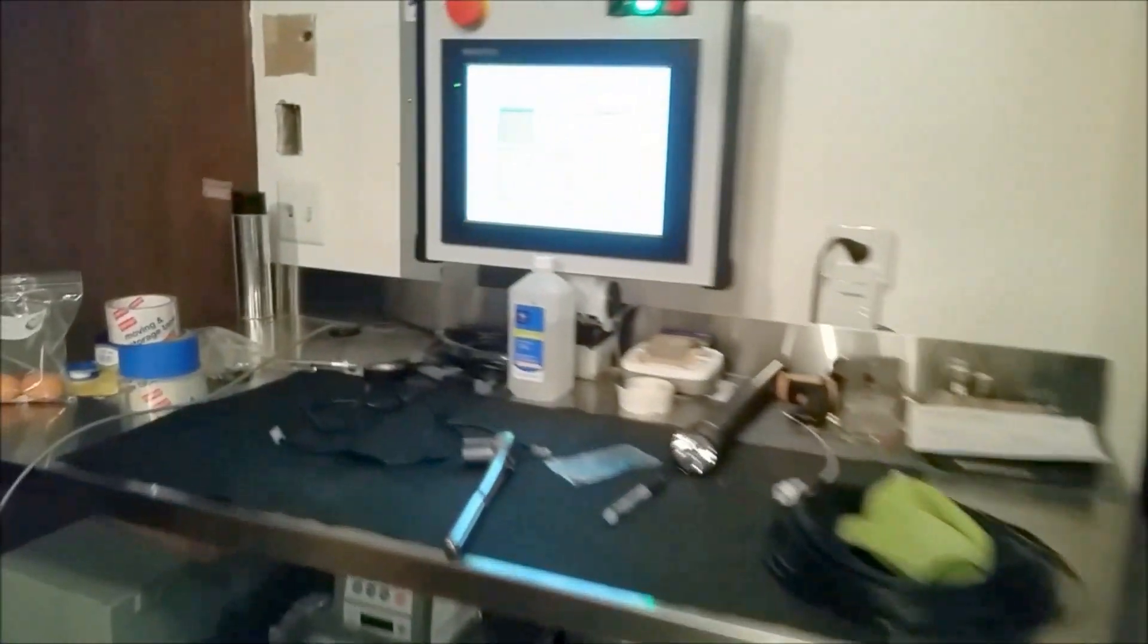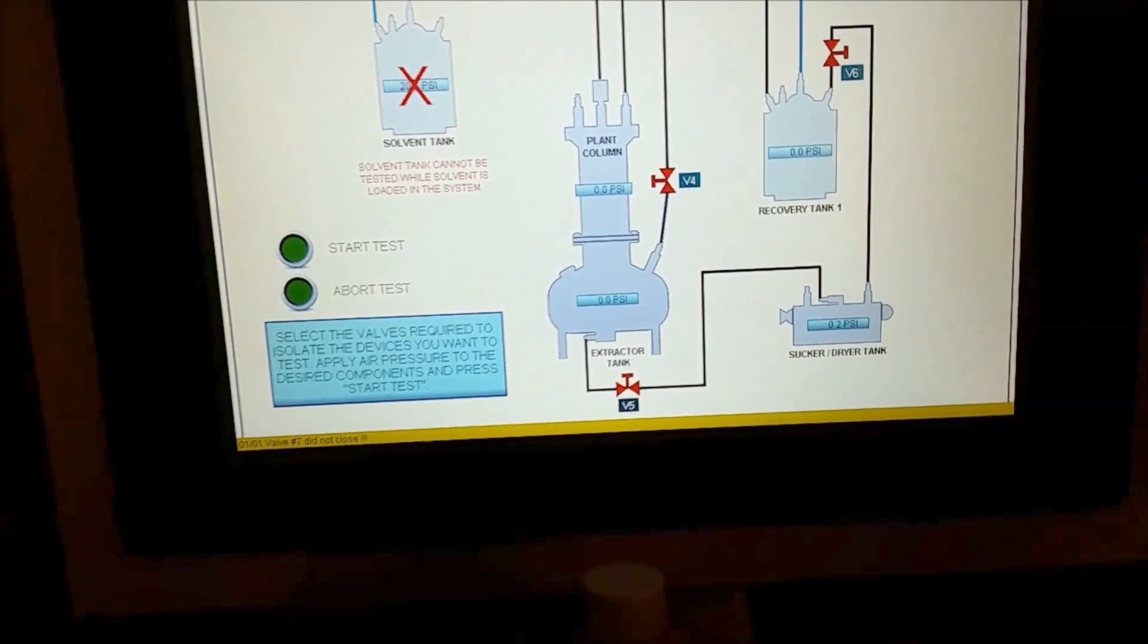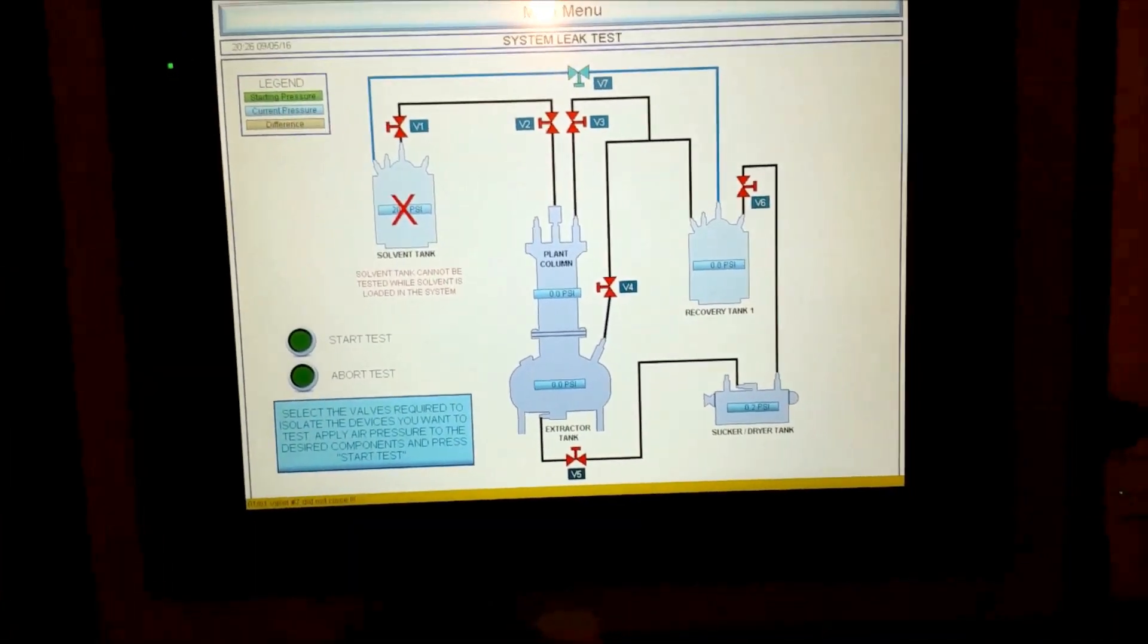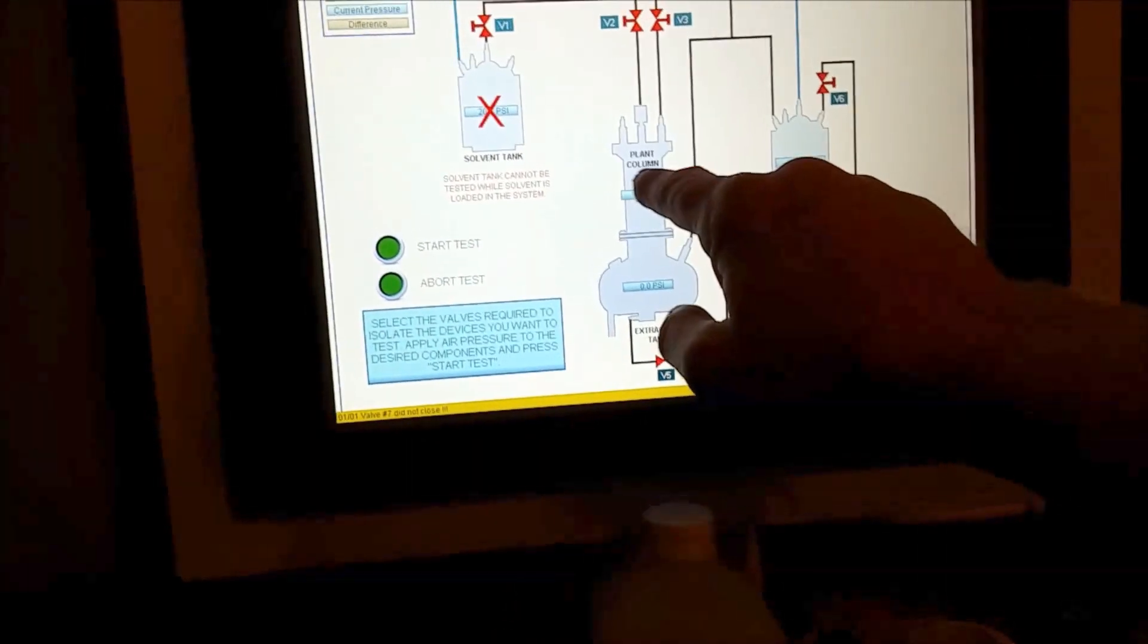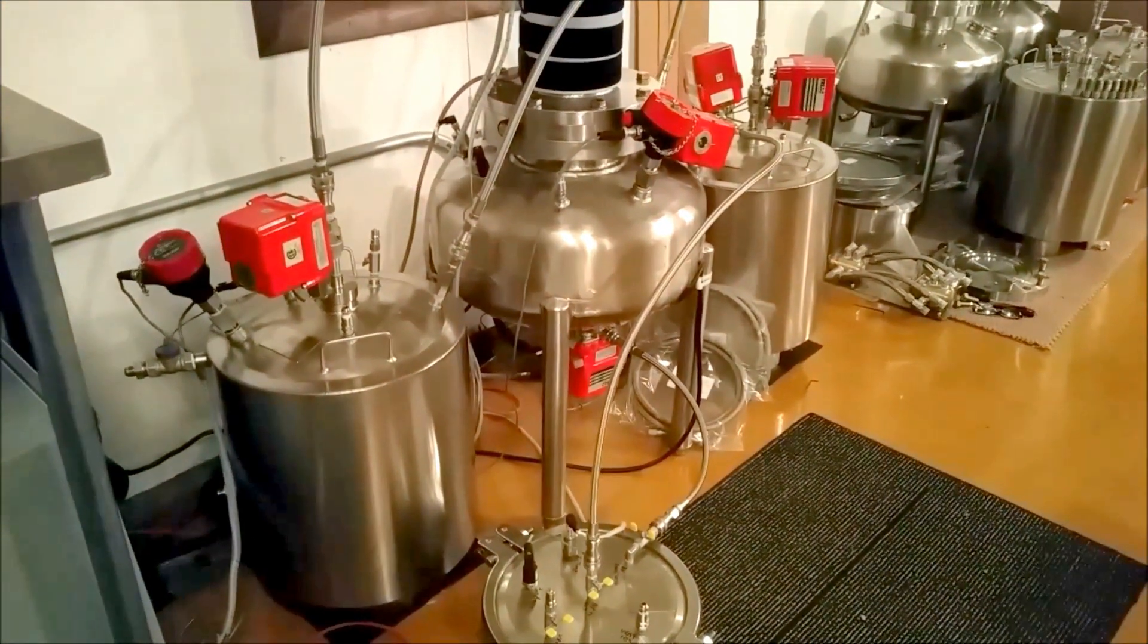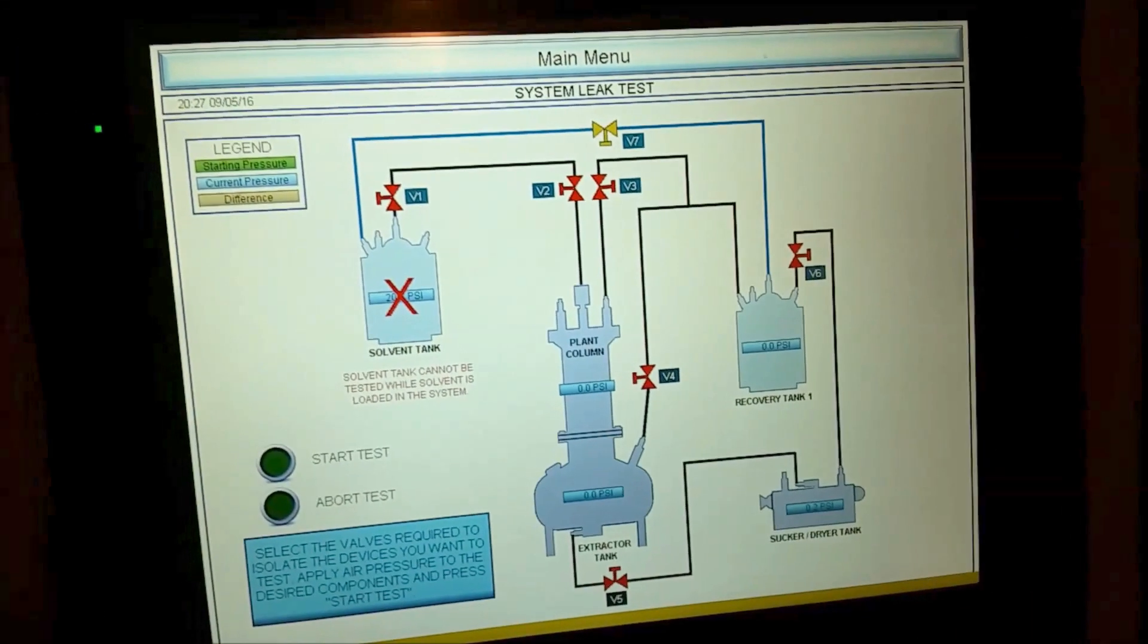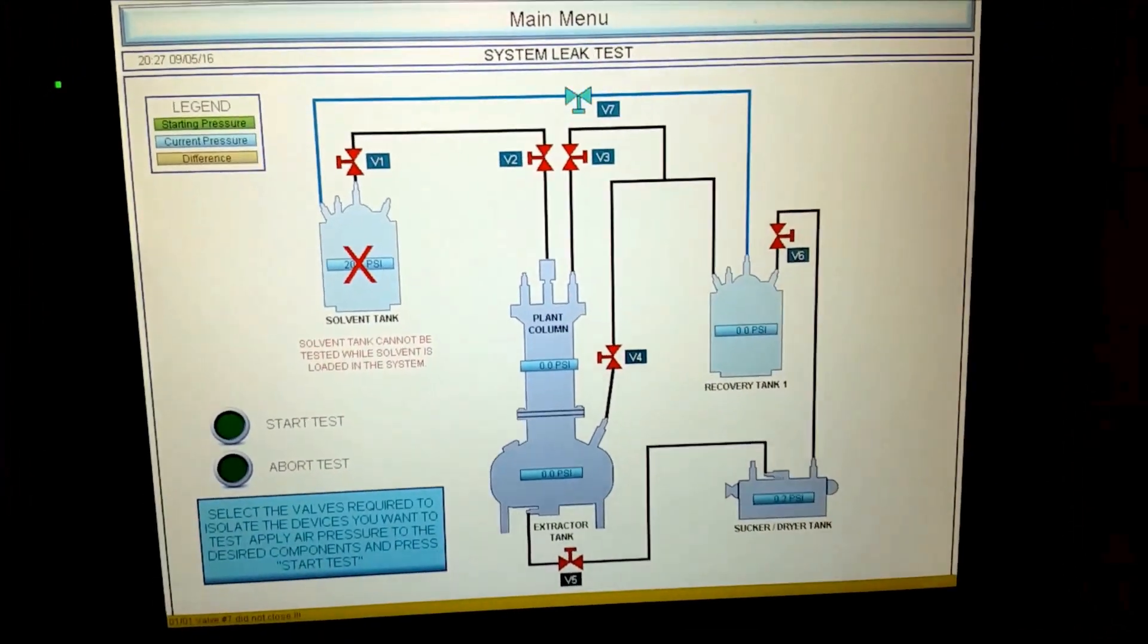We want to pressure test, so we go into the pressure test screen. We can't pressure test this one because it's telling us that it has solvent on it. Apparently you don't need to pressure test that one again because it's already been pressure tested and nobody's ever opened it up again. But the ones we do want to pressure test are this tank and this tank, so we'll select those tanks and seal them. Then we'll manually put air in them because we feel that a manual pressure test where you're involved is a safer process.